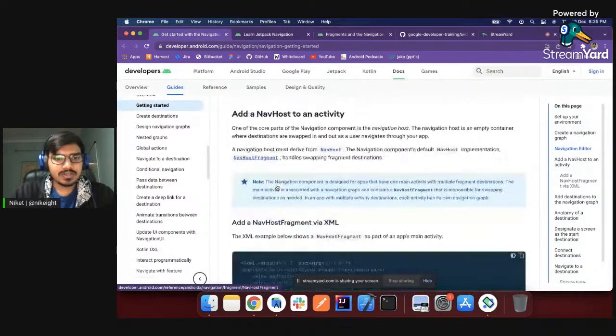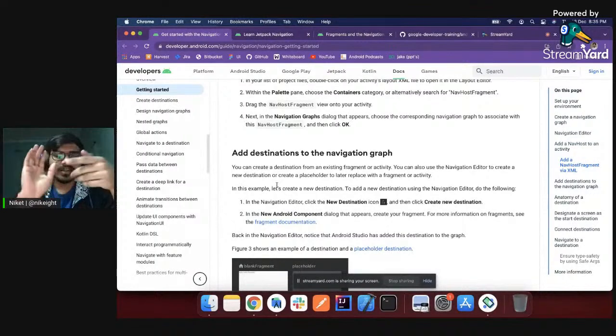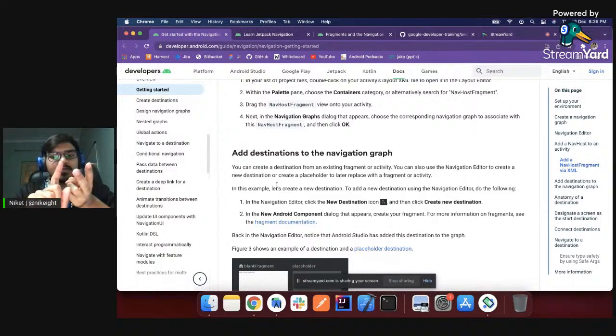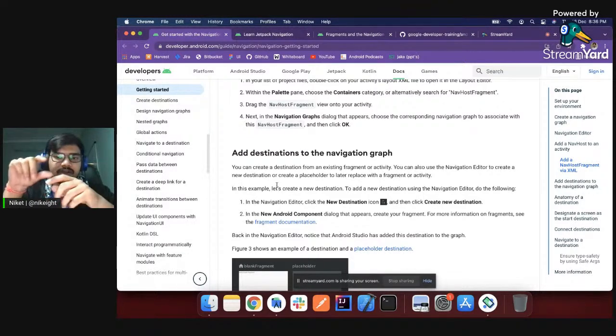Yeah, so that's it. The whole concept is like this. Let me recap. One feature was the nav controller and the other was the navigation graph. In the navigation graph you tell your nav controller how to navigate all those screens, right? Then you put your navigation controller with the hosted fragment view and you set it up with those values.